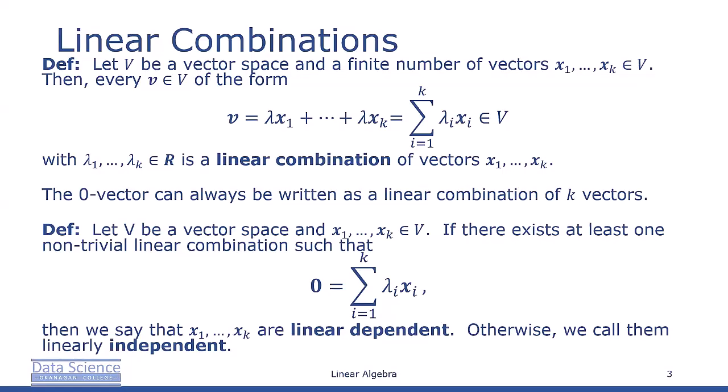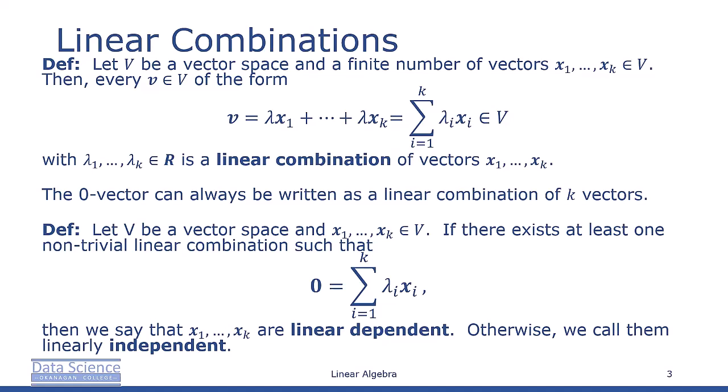We can add vectors together and multiply them with scalars. The closure property guarantees that we end up with another vector in the same vector space. It is possible to find a set of vectors with which we can represent every vector in the vector space by adding them together and scaling them. This set of vectors is a basis, and we will discuss them in the next video. Before we get there, we will need to introduce the concept of linear combinations and linear independence.